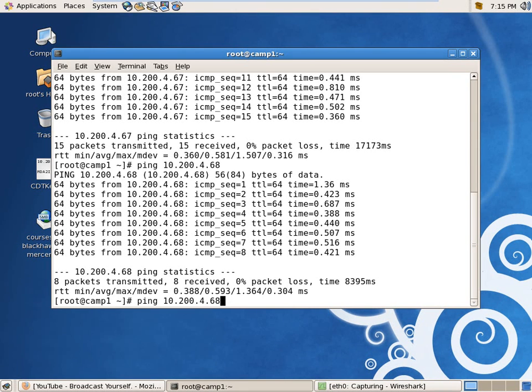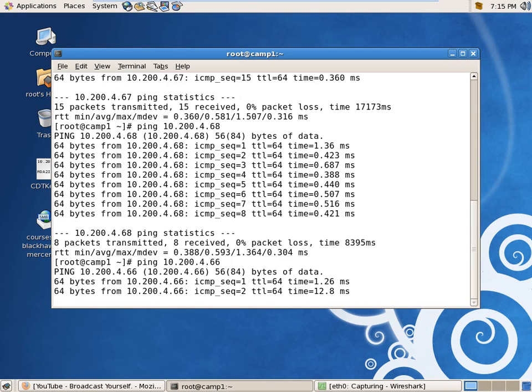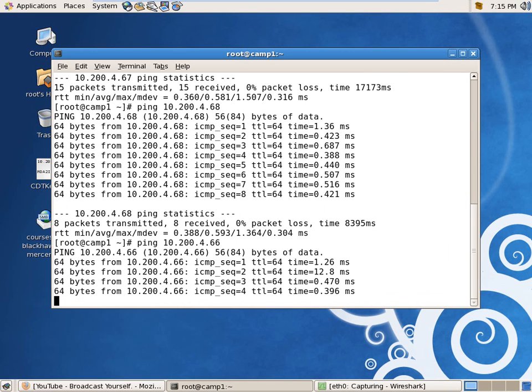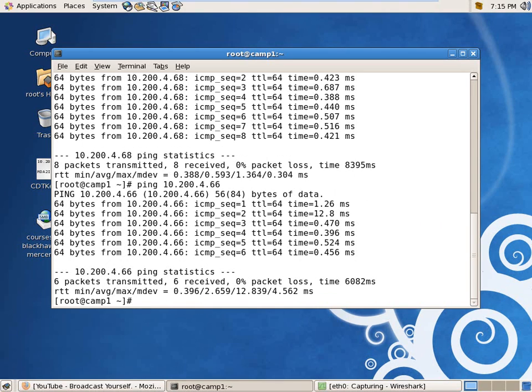Let's see. Alright, I'm going to hit you, Rushi. Do you have your Wireshark going? Oh, okay. Alright, do you have yours going now? Alright, can you help them get it started? No, don't save it.